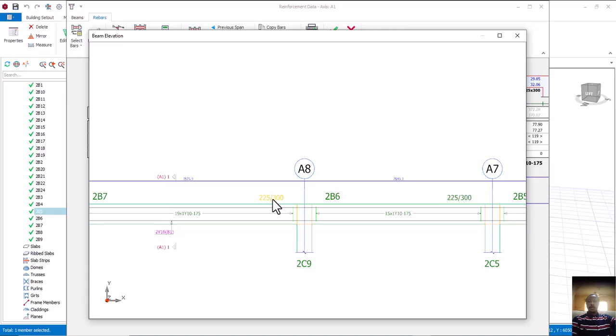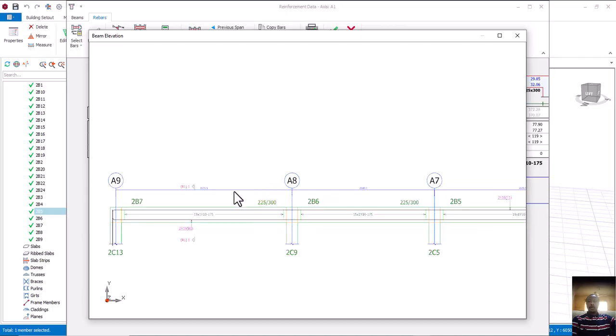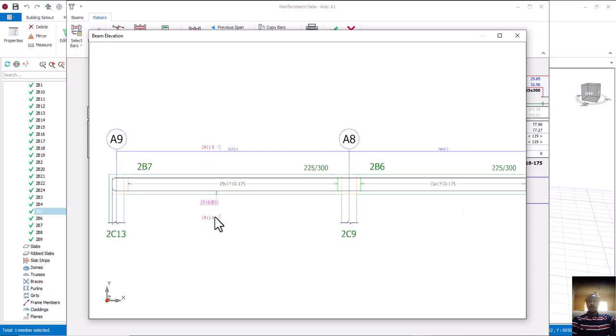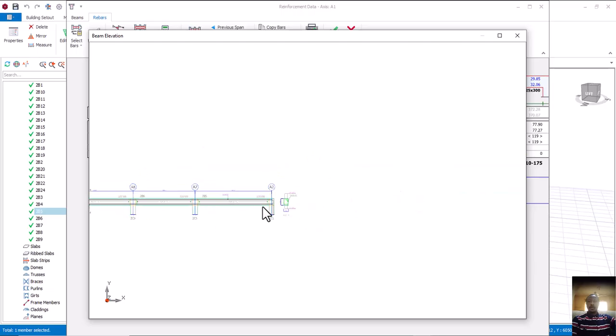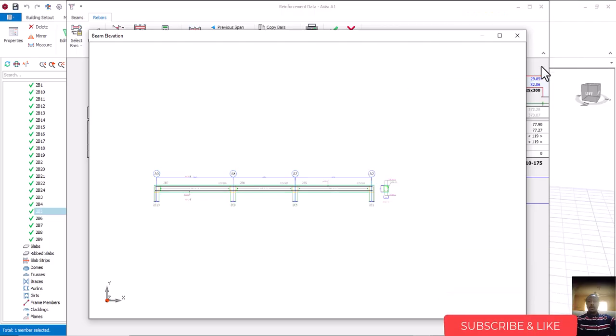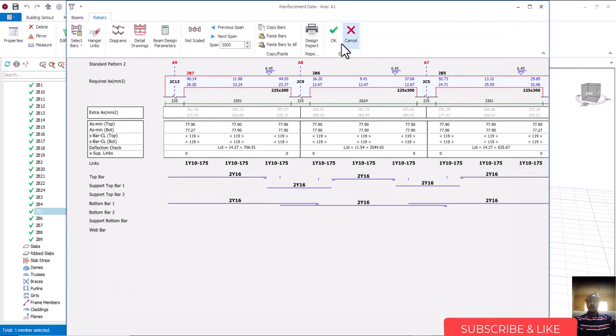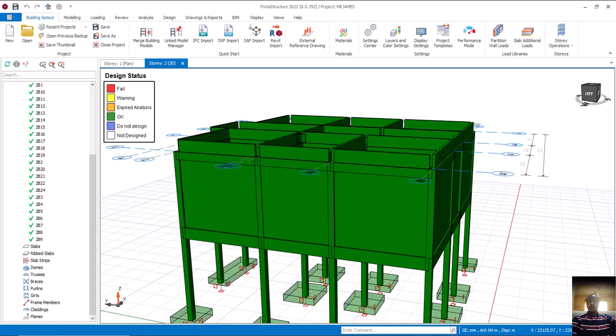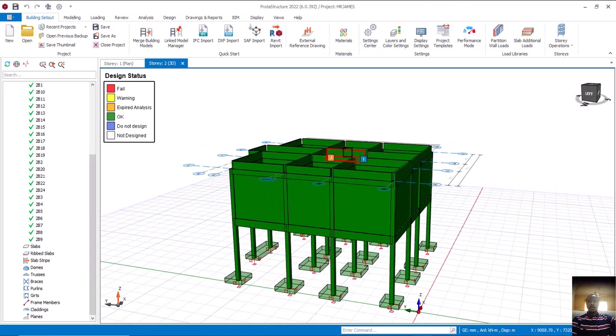which tells me the depth of my beam, because it's very important. Is that okay? All right. So you can now see 2Y16. So you can now see how it's looking. So once you have done all this setting, it automatically takes effect on all of these beams. If you have a 100-story building and you have done that setting, it automatically takes effect on all of them.